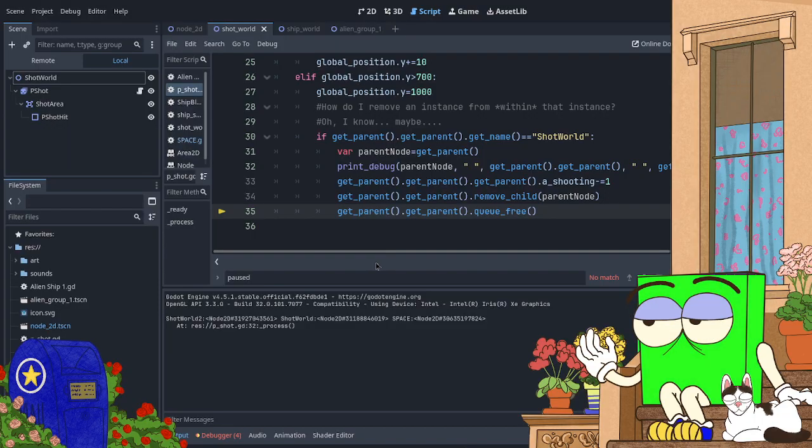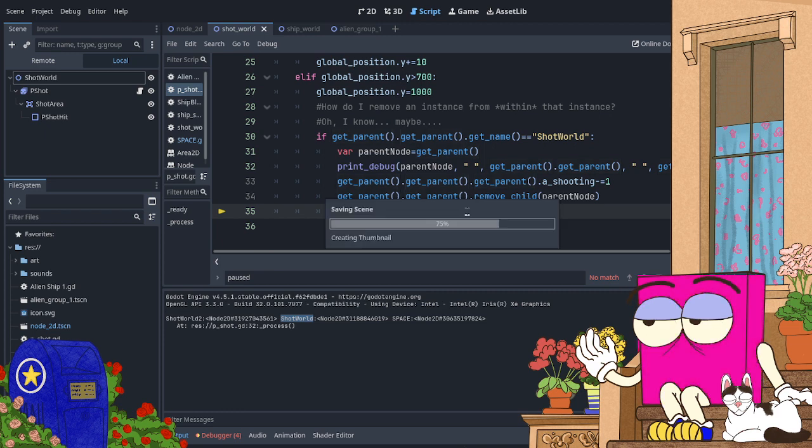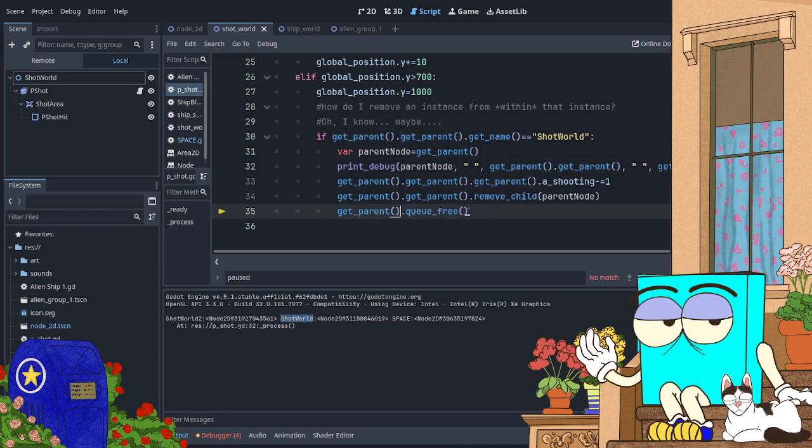But it's not a null value. It's shot world. Except I really don't want shot world to be freed up. That's the real one, that's not an instance. Shot world is real. It's shot world 2 that needs to be freed.